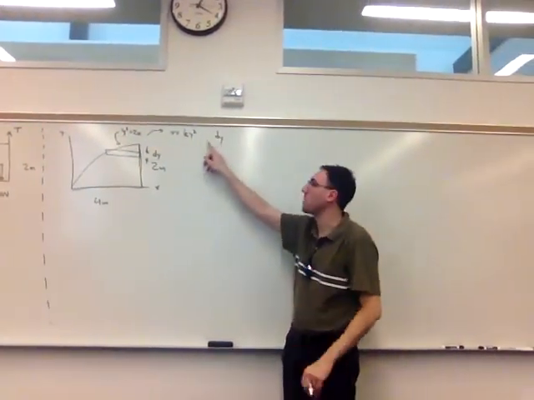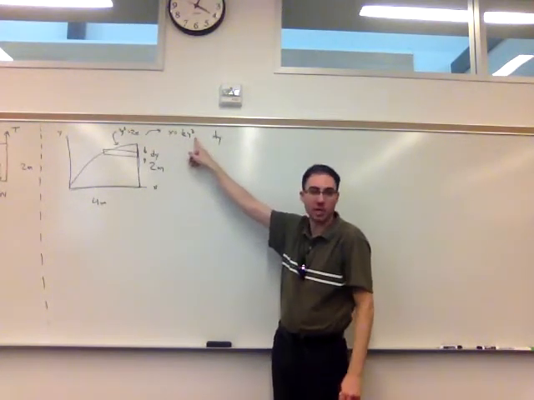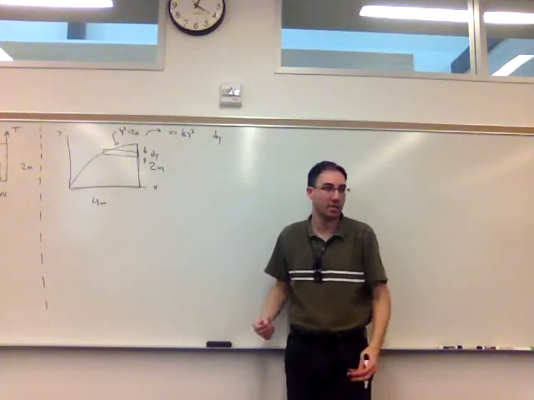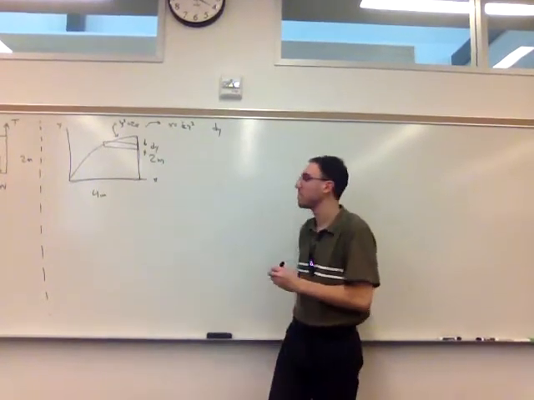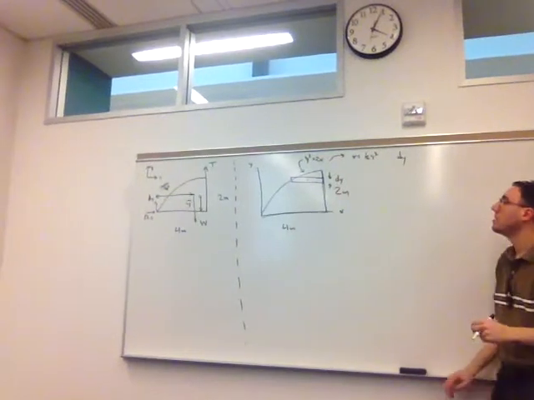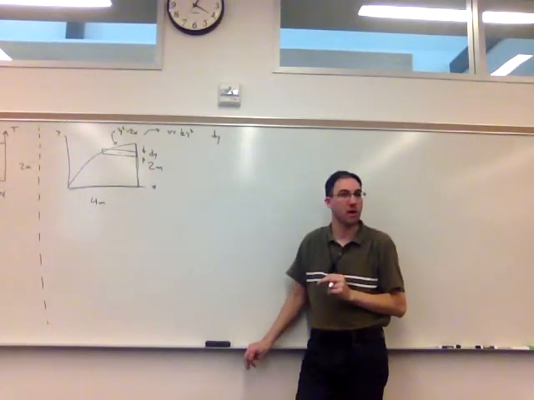Again, if everything's in terms of y, this is the type of function I'm going to be integrating: y cubed, rather than the alternative, which I just erased, which would be the cube root of x. Both will get me my answer. This will do it a little bit easier, though. All right, questions on my choice of a horizontal rectangle for this problem?